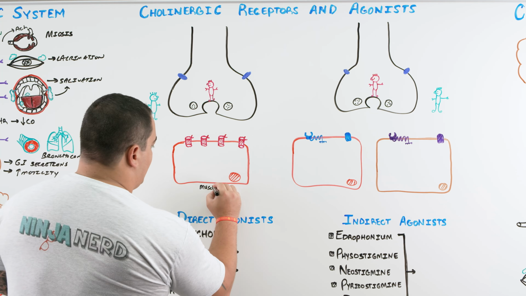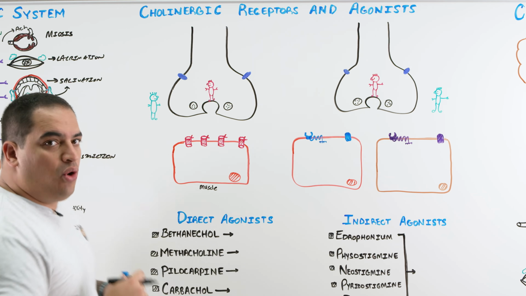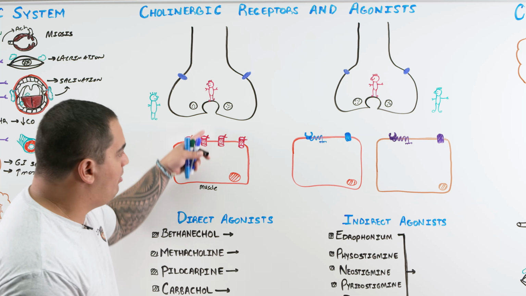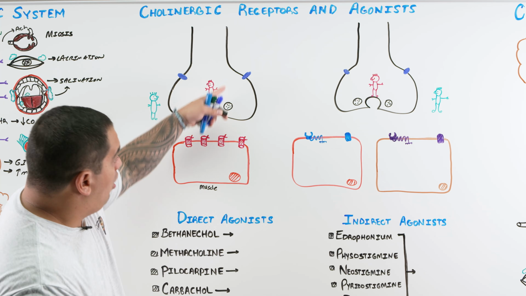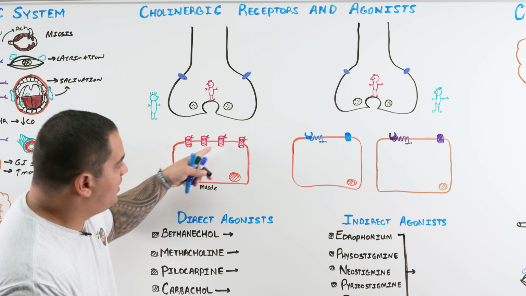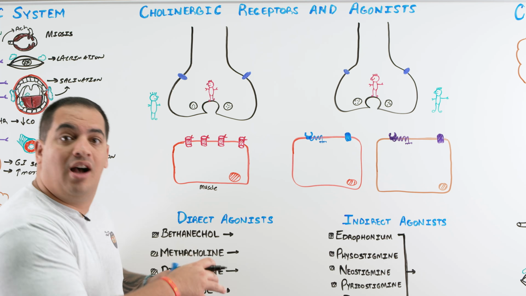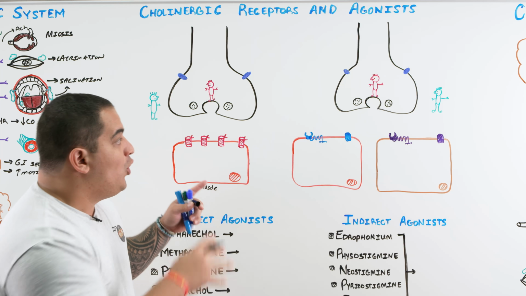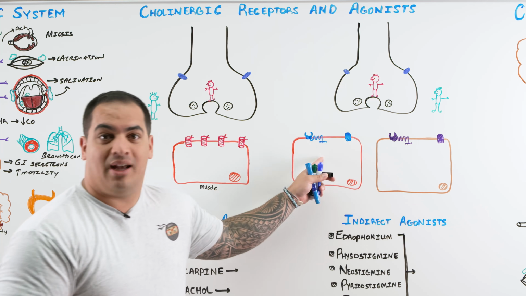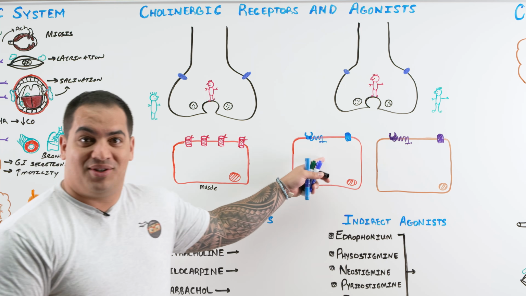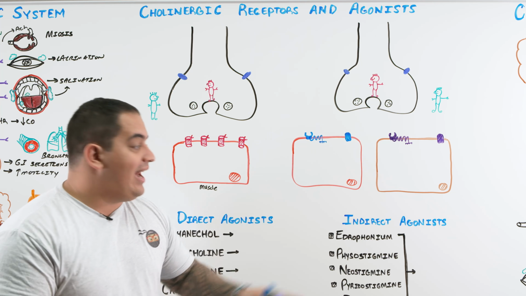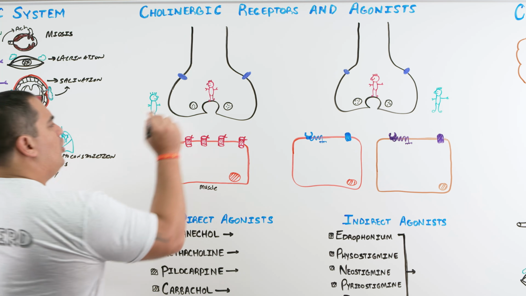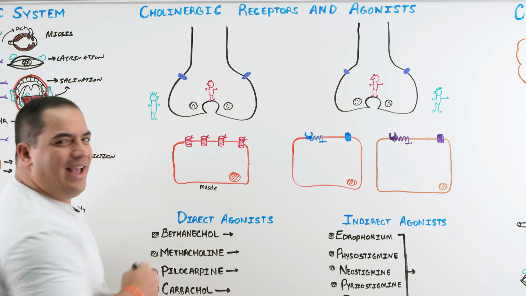What I want you guys to understand is how does this actual acetylcholine process work? Because what we need to understand is whenever we have acetylcholine being released, all of this acetylcholine pathway acting on the receptor, producing its response, where do drugs come into play to work in this concept? And then we'll do the same thing where we'll say, okay, let's take a look at muscarinic receptors, the ones that are inhibitory, the ones that are stimulatory, have a good understanding of that, and how do drugs actually come into play within that system? All right, so first thing, whenever we have acetylcholine, how do we actually make it?